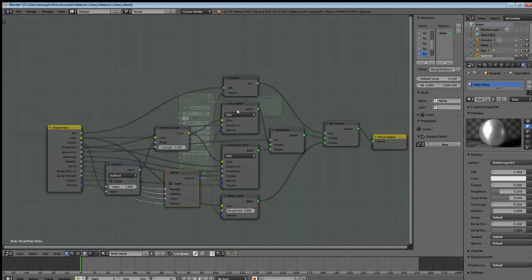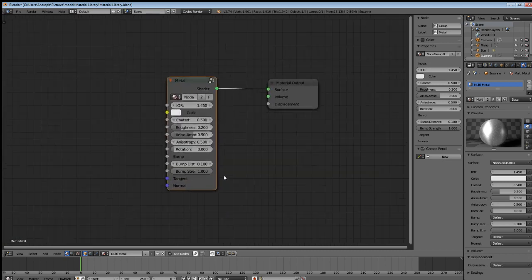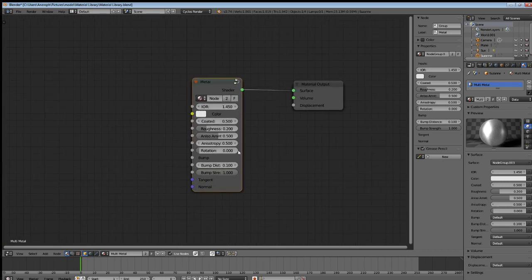If I hit tab, you can see that I actually have a lot more nodes involved in this material than what you can see. But in creating this one basic node, I give myself easy access to any of the factors that I need to change in another project.